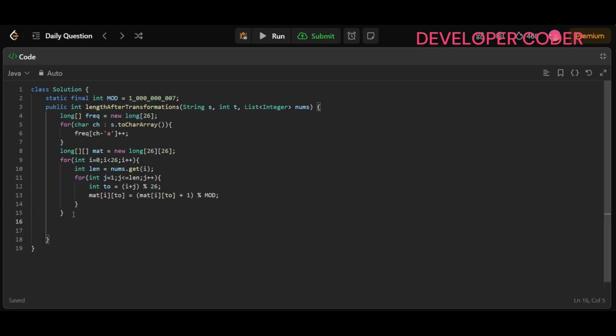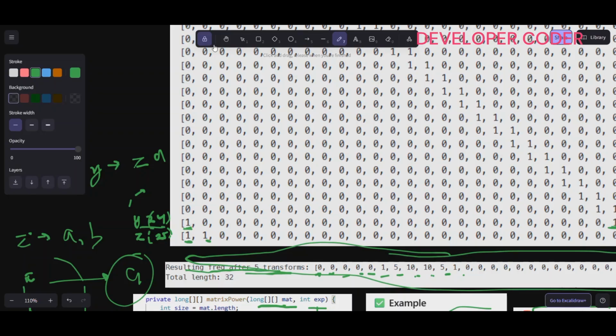So we need a matrix and we need the power, right? All that stuff. So for that just create a new 2D matrix, and let's name it mat t. Here I'm just going to call one method, matrix power, and in matrix power I'm passing the matrix and t. So this is what we need to pass, right? The matrix and the transforming, how many times we are transforming that.